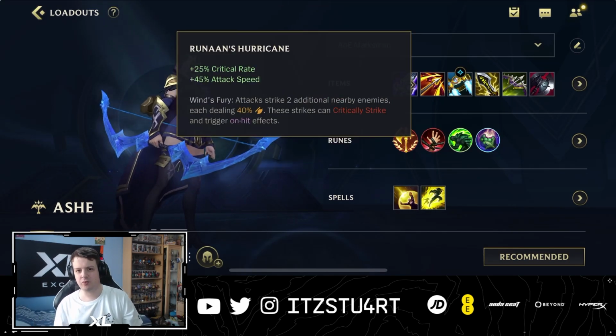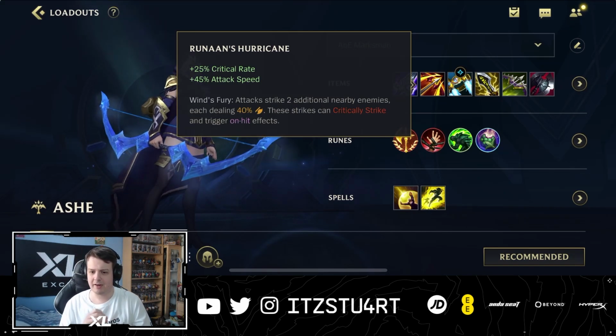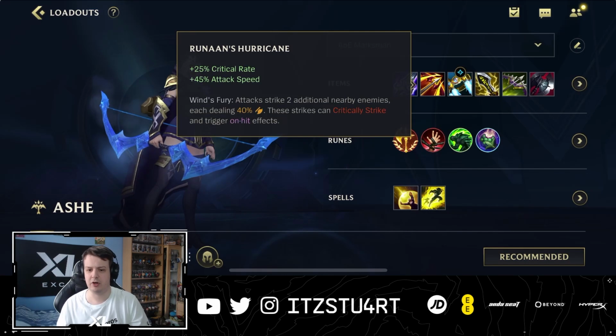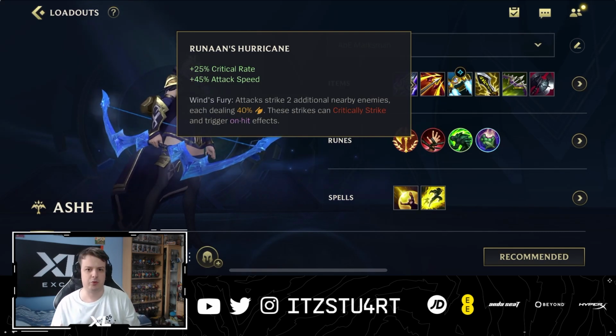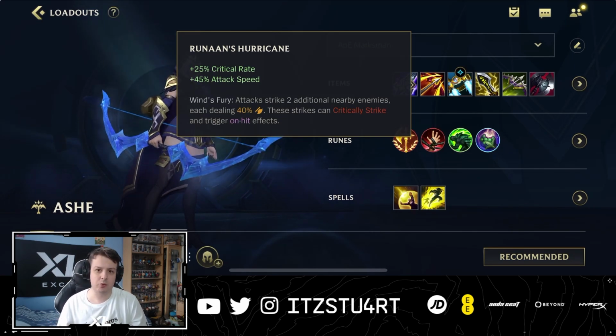Runaan's Hurricane is a great item for Ashe, especially because of the Wind's Fury passive. Attacks strike 2 additional nearby enemies, each dealing 40% of the attack damage, and these can critical strike and also trigger on-hit effects. Now, the great thing about this is this works with Ashe's passive really well. And if you don't know, with Ashe's passive, I'll explain a little bit more detail later, but basically your auto attacks slow. And the great thing is Runaan's Hurricane, the extra 2 attacks that you get that spread across multiple enemies, they will also slow as well.